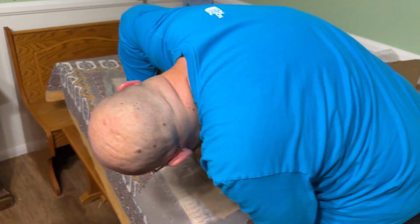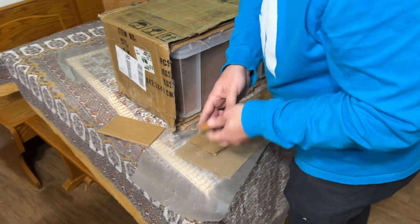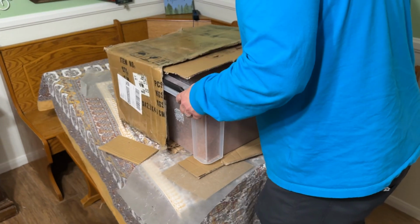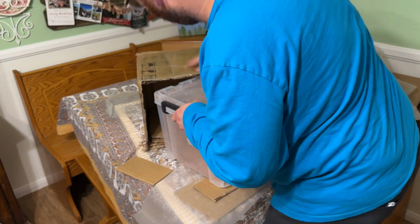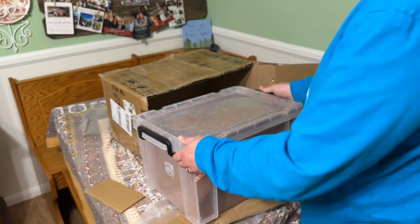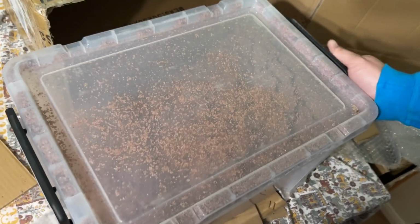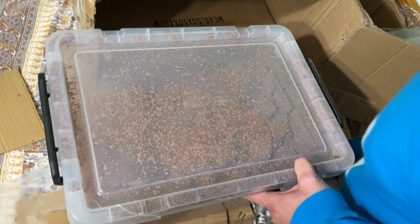The fields these people have been tending of salt. Why is this so hard? Just trying to... Alright, we're just going to slide the box out. You know what? We'll slide it out. We're going to see how this one did. Okay, this one clearly spent some time on its head. So we're going to do what we displayed a minute ago. Note the salt on the edges of the box as shared in an earlier presentation.